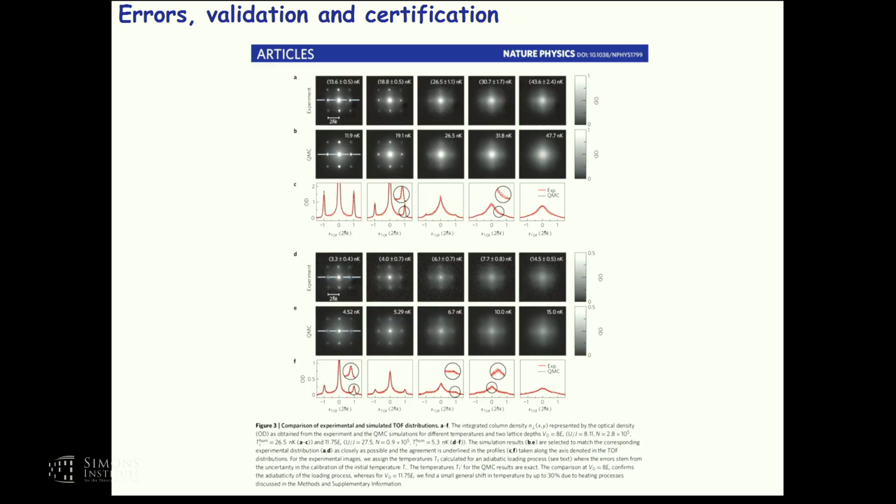Okay, they even did it for time of flight pictures. So they open the trap, they let the thing go. If this is superfluid, they see this kind of nice interference Bragg peaks. And in the Mott phase, they see this kind of fuzzy things, and this is the simulation. So everything is fine here because Monte Carlo is working for this kind of system. There is no problem. But of course, if you would go to a bigger system, then in order to make a comparison, you would have to buy a new computer for a couple of $1 million. So in this sense, it is a good simulator, the experimental system, I mean.